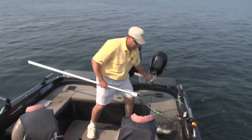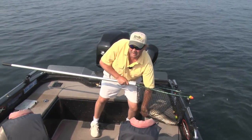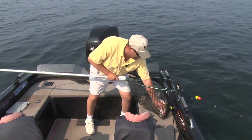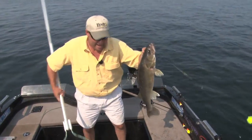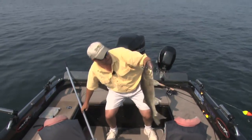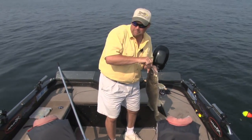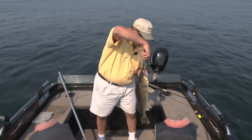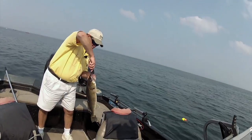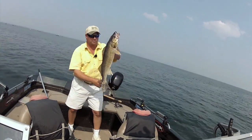Look at the size of that fish to start our day. Holy smokes. What a beautiful walleye. This is one of those fish that, I'll tell you what, he's probably not gonna fall for a Lindy rig this morning, okay? He's by himself and he's out running around. I'd have to cover a lot of ground to get to this fish. But by driving around with the big engine, I got to him fast. I found him. I gave him a chance to look at something right above his head. And with that, he ended up here with us.